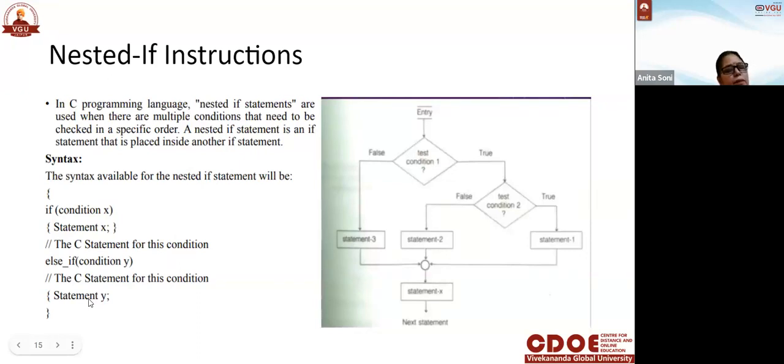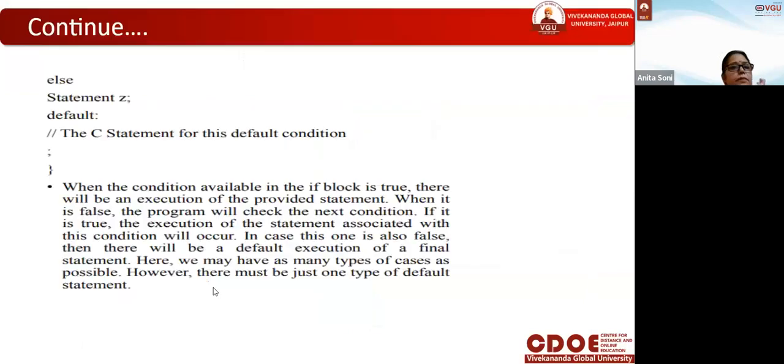Otherwise, the next will be checked, like the else statement Z. It means if that is false, then statement Z will be executed. Otherwise, by default, the last statement will be executed.